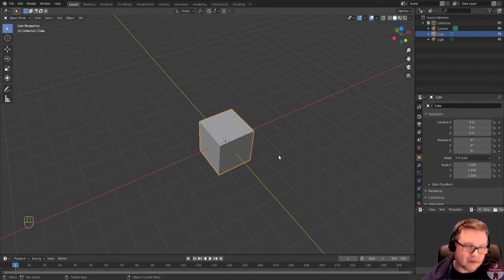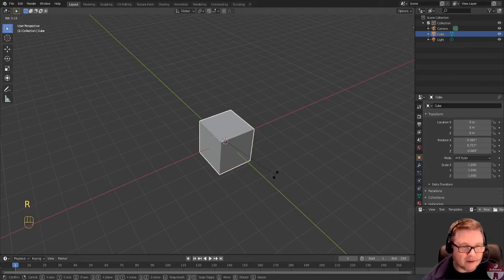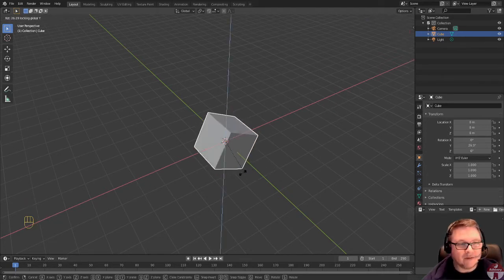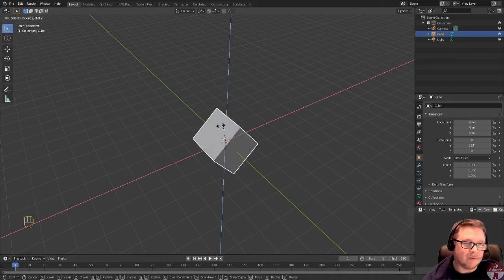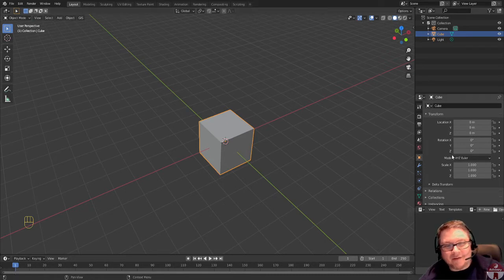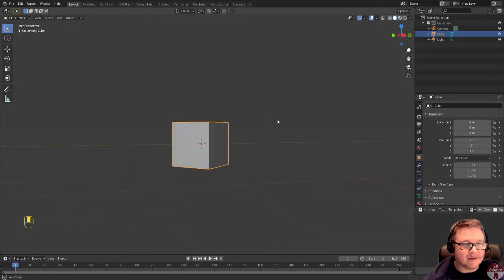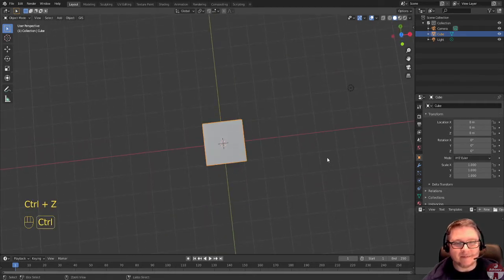Again, you can rotate around any of the other two, and you can also lock one while rotating the other two. So I could say, I don't know if that makes much sense, I'm not sure when you do this, but let's say R Shift Y, so now I can rotate it around the other axes but not around Z. Sorry, not around Y. I don't know if that makes a whole lot of sense, but it's possible. And of course you can manually type a rotation in here as well. So, you know, 45 degrees around Z to put it onto that perfect 45 degrees to the corners.